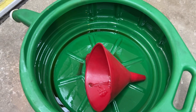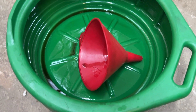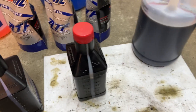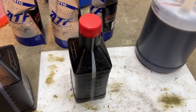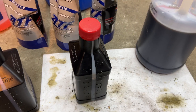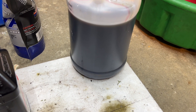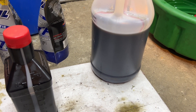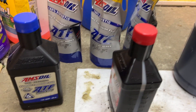Add maybe six ounces for residual — I call it 'coating the pan' — the oil that's still there while you're draining. So I'll say I drained about four quarts, probably a little bit less, but I will add four quarts as a minimum since I'm just doing a drain and fill. It's better to have at least half the fluid clean. The fluid is labeled 'for life' — that's nonsense. It's just false information, so we're going to break some rules.